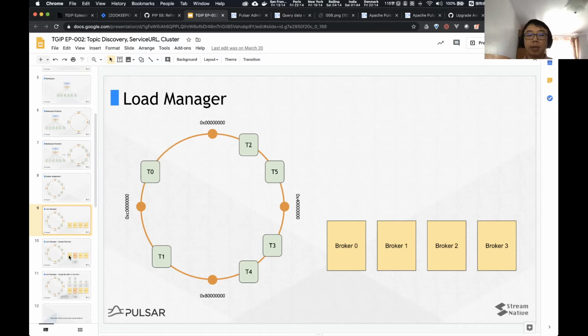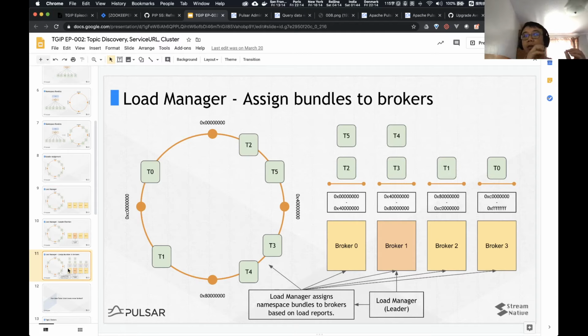When a bundle is assigned to a broker, the topics whose hash keys fall into that hash range are served by that broker.